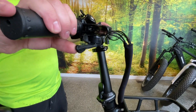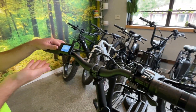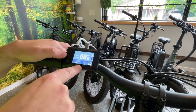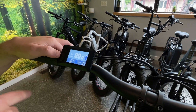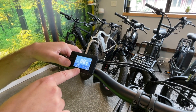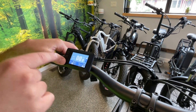Your Shimano trigger shifter — that would be your downshift, and that would be your upshift. And you have your beautiful colored LCD on this side, where your assist levels are right in the middle, along with your speedometer, battery indicator, and a bunch of stats. Just tapping the plus and minus buttons is how you adjust your power levels — you have from zero to five, but that can be customized in the screen.